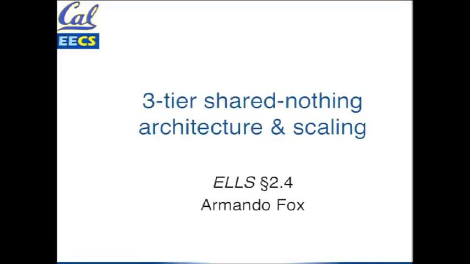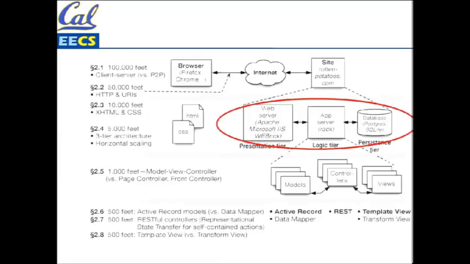This is the part where we connect what you just heard earlier today about cloud computing and scalability with software as a service. So in terms of our picture, we are now here. Okay, we've done the top tier, we've seen HTML and CSS, and now we're going to take a closer look at what happens when something hits a website. What does that mean? What is a website actually composed of?